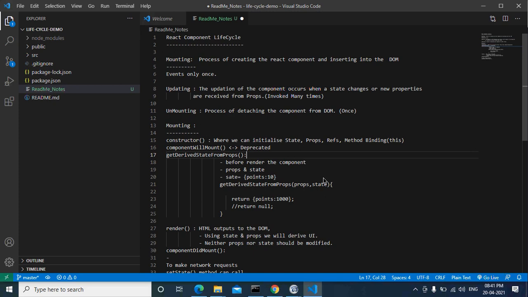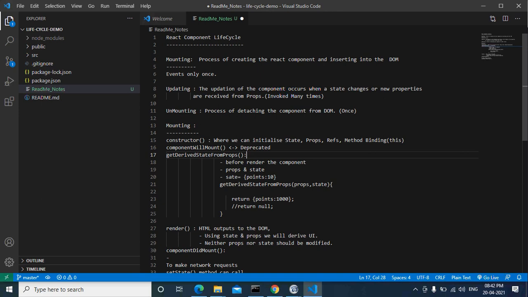So this is the better place to call the network request. In the response, we can call setState, and automatically the component will re-render and whatever data we have will be displayed in the UI. These are the component mounting phase methods.